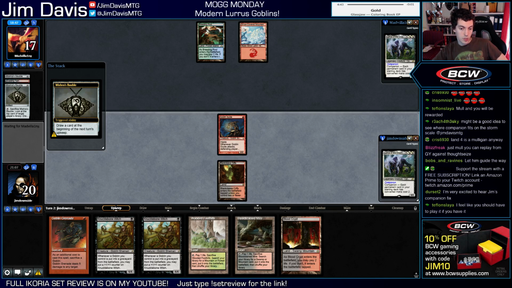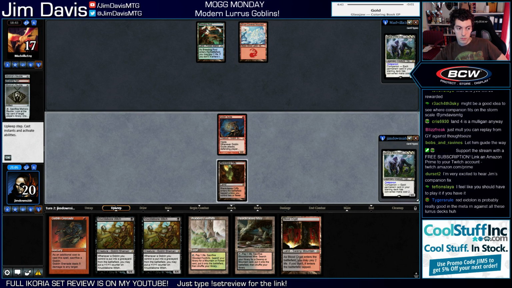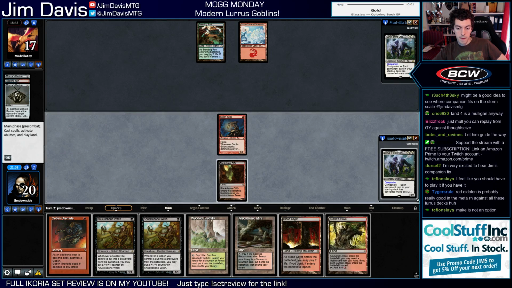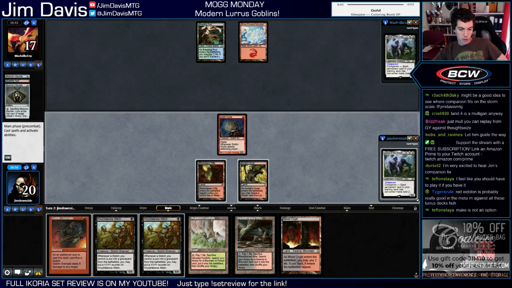Go. Sure. Hovel. Alright, so that kind of sucks. We just jam double witch here and force them to play a kill spell before we attack, which is kind of cool, so I guess we just hovel.